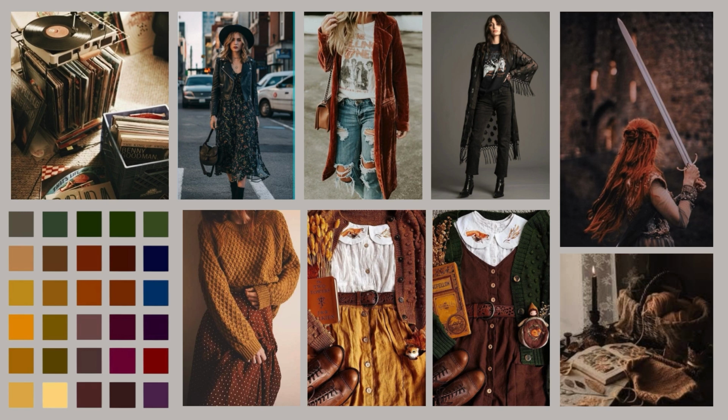Now, even in that color palette, I would tell you that I tend to reside in the warmer chunk of the color palette. So yellows, oranges, reds, maroons, and that I don't tend to do a whole lot of purples and blues. It's not that I don't wear purple and it's not that I don't wear blue. It's just that I don't tend to gravitate towards them. I do tend to use blue a lot in my interior design, but not in my actual sense of fashion. So that's what I would tell you.